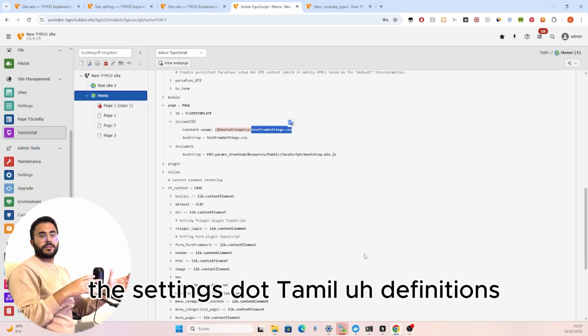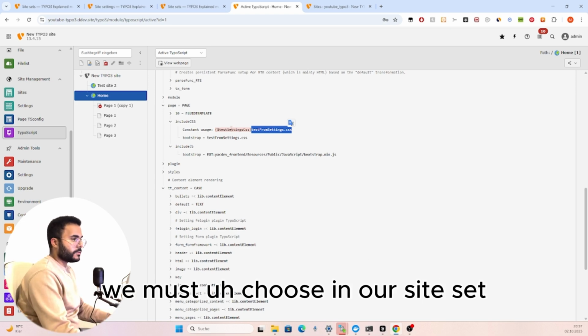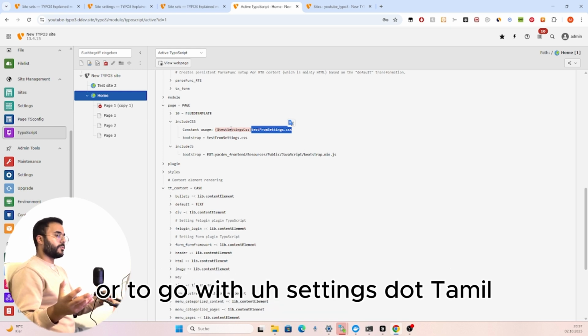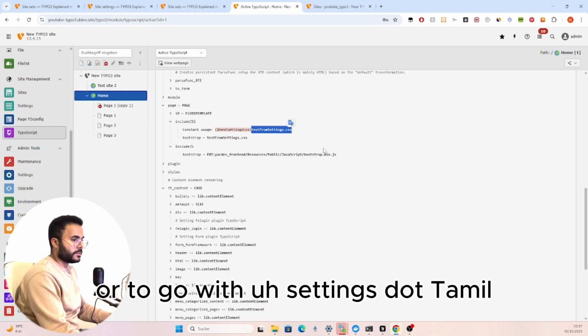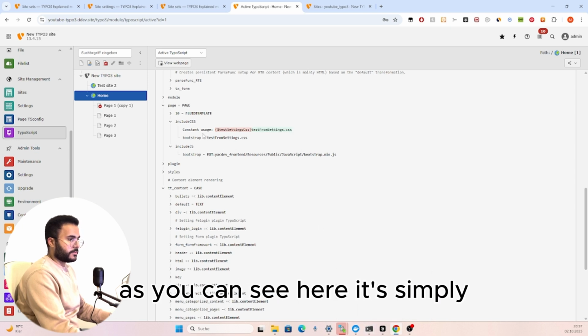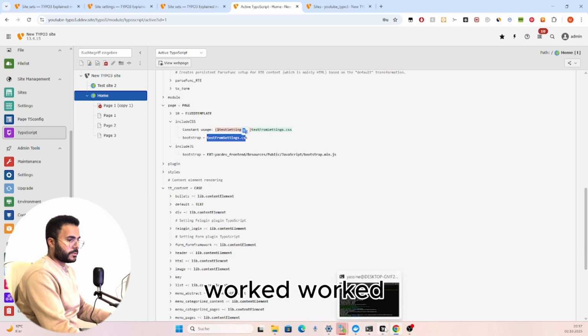We must choose in our site set whether to go with the constants TypoScript or with the settings.yaml definitions. So let's keep going. As you can see here, it simply worked.